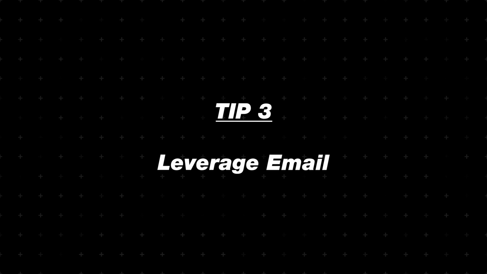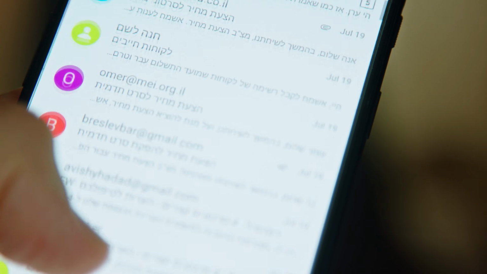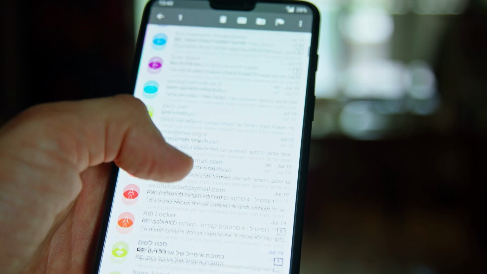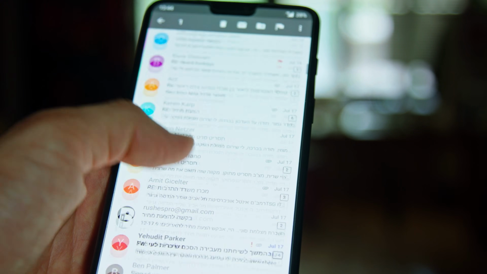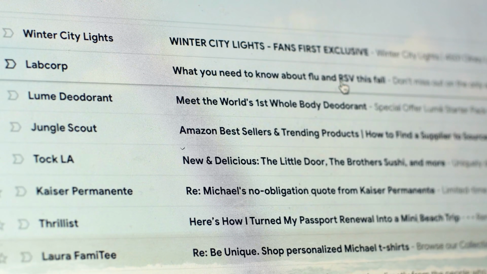Our next tip is to leverage email as much as possible. So whether that's an existing email list that you already have or starting a brand new email list from scratch, it's really important to have an owned audience that you have a direct connection to and not always have to rely on these different algorithms on these platforms for your distribution. If you have an email list, this is a built-in group of people who have given you their email and you have a direct line of communication to. So ideally you can send out episodes via email to your newsletter audience, and ideally you can engage with your email community a little bit more through Q&As and polls and different listener shoutouts. So email remains one of the best ways to grow an audience.